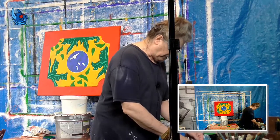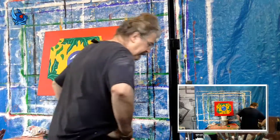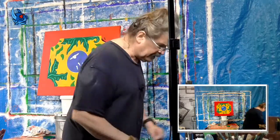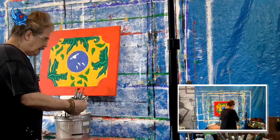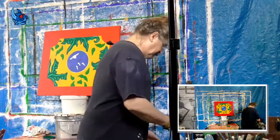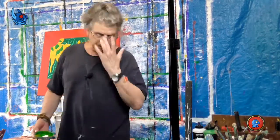So, I am rambling on and I'm forgetting what I'm supposed to do. I'm supposed to mix the light green. I have to find that right brush again. Maybe I could reuse this one, though it looks a little small. This one looks a little big. I thought I had one that should have been just perfect for the job, and here it is. Very good. So I'm going to switch back to the other camera so we can mix this in together. Let me get just out of the field here.